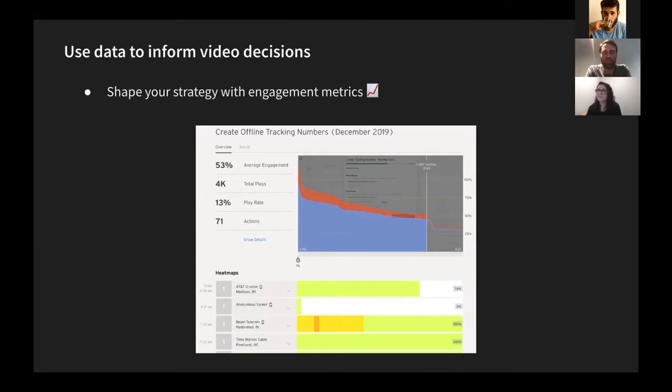We don't always hit it, but it's definitely interesting to study these engagement metrics to see what people are watching and if they're rewatching anything. Then we can tailor videos and maybe even break them out into a separate video if we notice one particular part is being watched a lot. So you can definitely do a lot of things if you just study what your customers are telling you with these metrics.